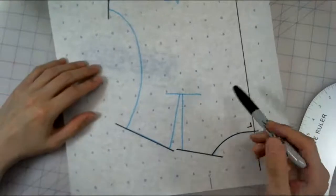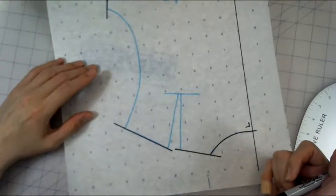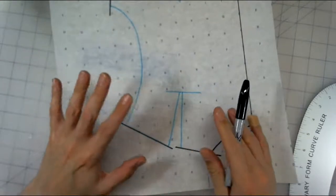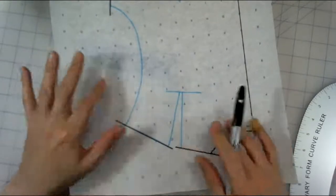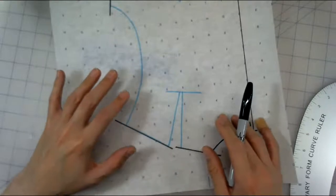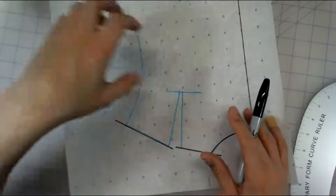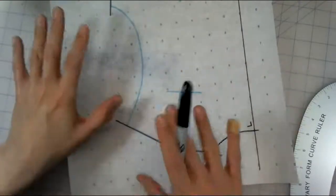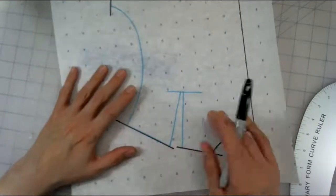Now we have two darts to deal with. Whenever you're cleaning up lines and things like this, make sure you're doing these independently. Do the front, then do the back. Then in just a second, we're going to put them together. So you'll see where everything is going to change.